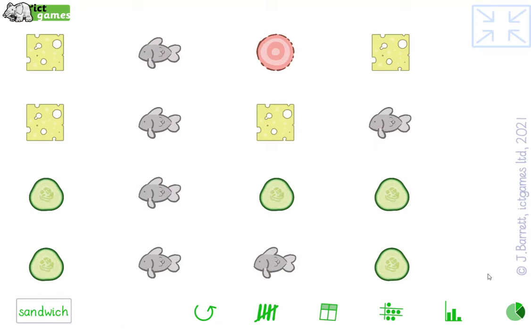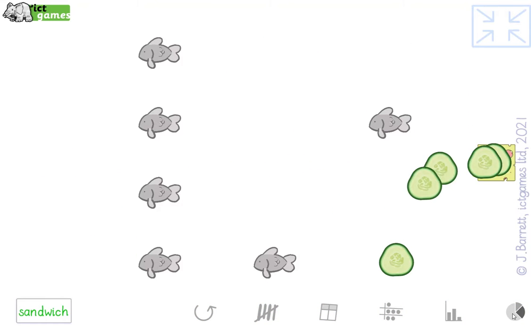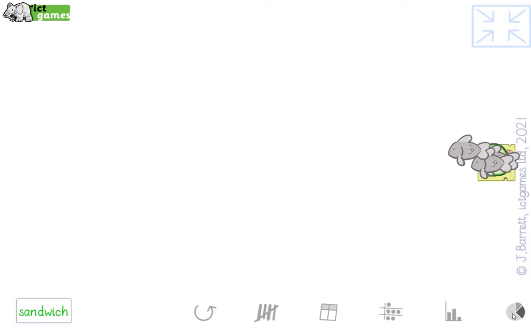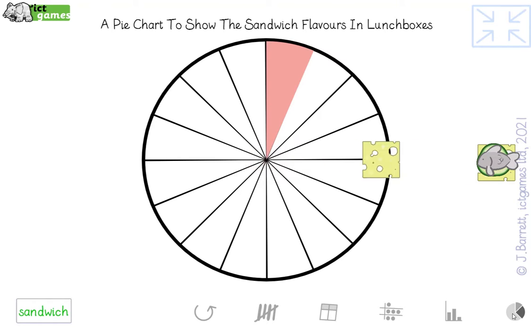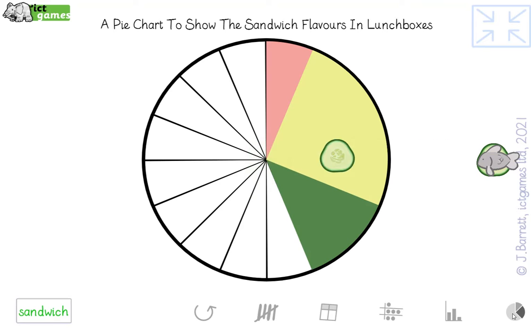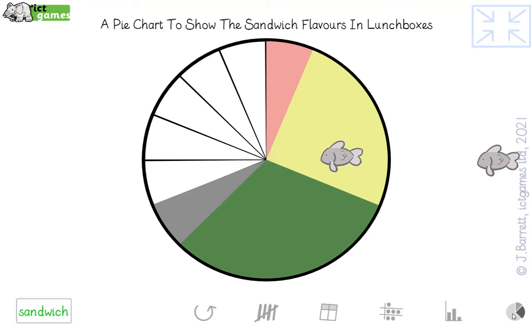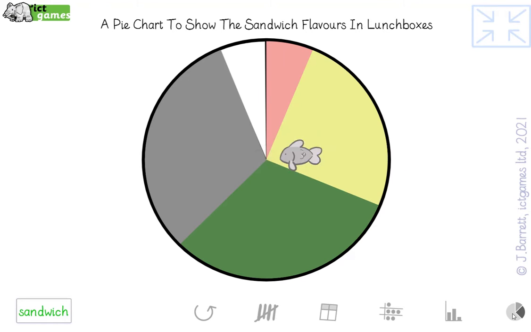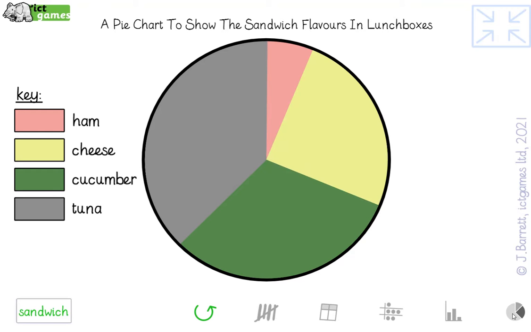There's one more option, which is the pie charts, which don't come up in Key Stage 1, don't come up for 5 to 7-year-olds, but I just thought it'd be nice to see. There we go, here's a circle, 360 degrees, cut up into 16 pieces and then coloured. And I just thought it was a good opportunity to show how, although we don't need to know how to make a pie chart, the fact that it's cut up into 16 pieces is quite illustrative, I think. And it's quite nice to look at a key, I thought, as well.